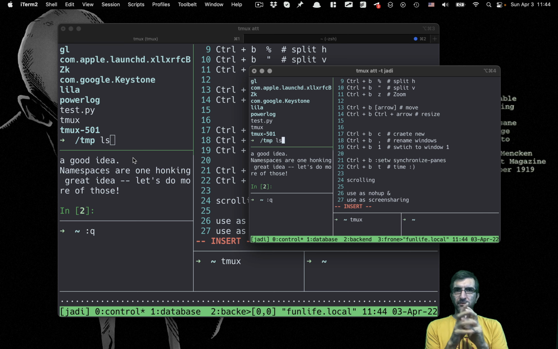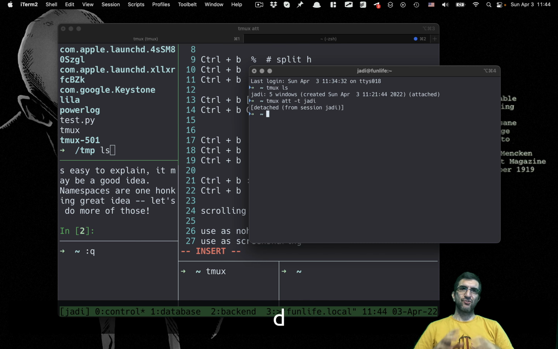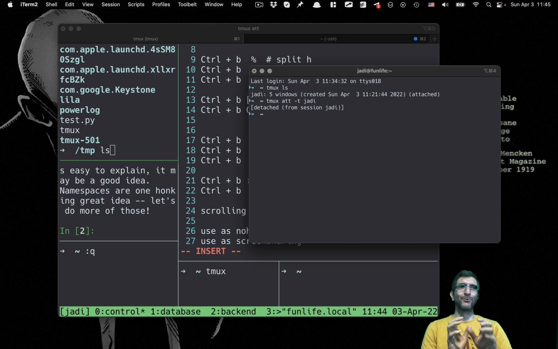And you saw that Tmux also works like a nohup. I am running this over SSH. I've SSH'd to a server and am running this, and I just detach. This is running in the background normally. You don't need to use nohup or those kinds of things. Anyway, I hope you enjoyed this.